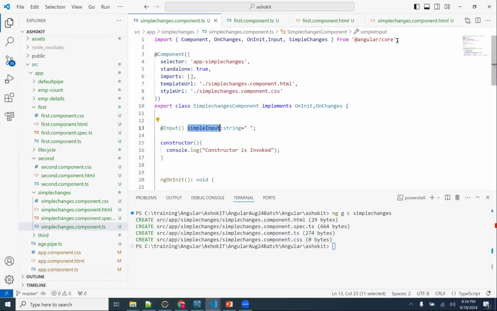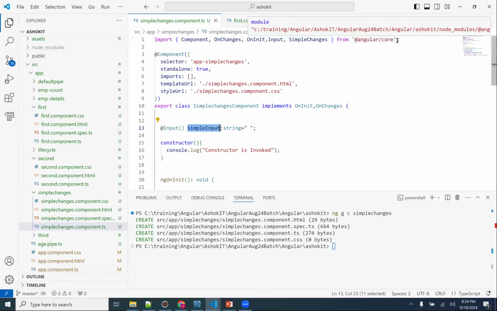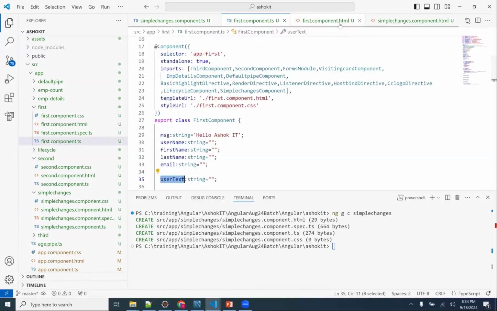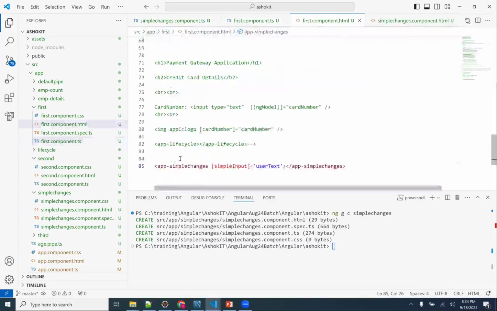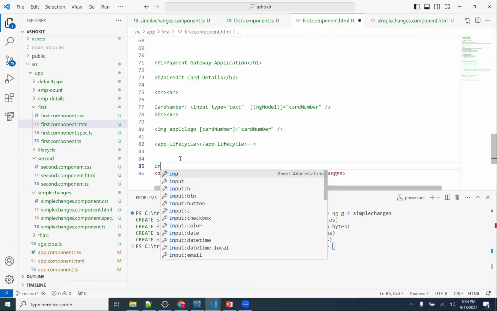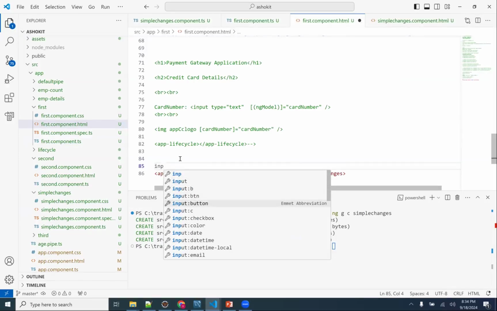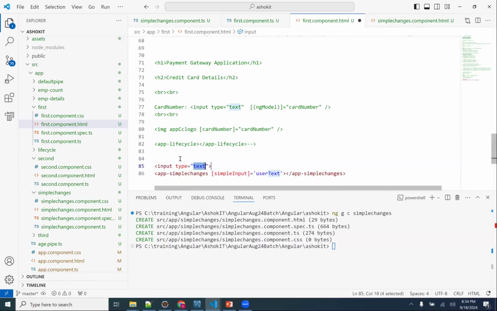Simple input. Okay. And in first.component.ts, I need to capture the data right here. So input type is equal to text, ngModel two-way data binding is equal to userText.